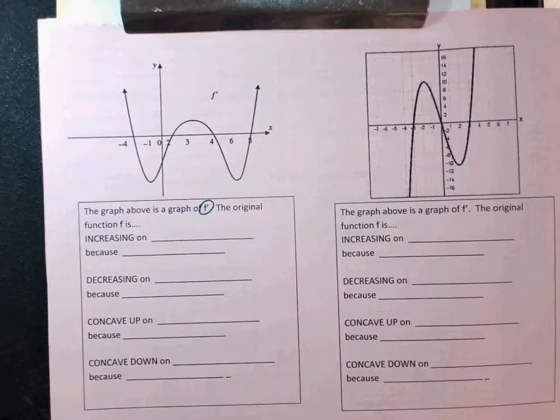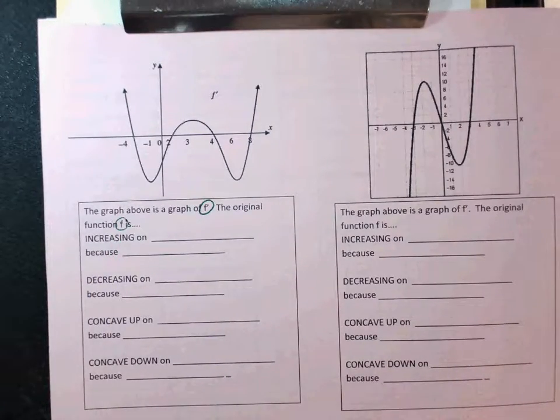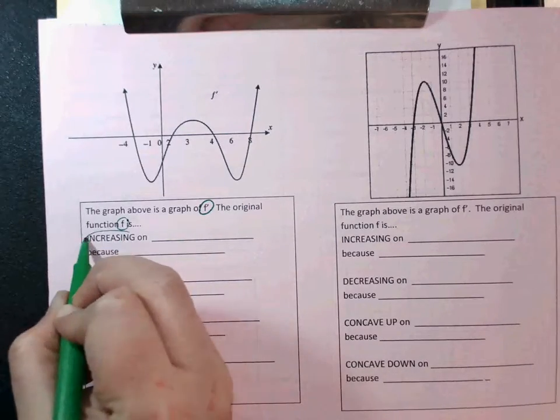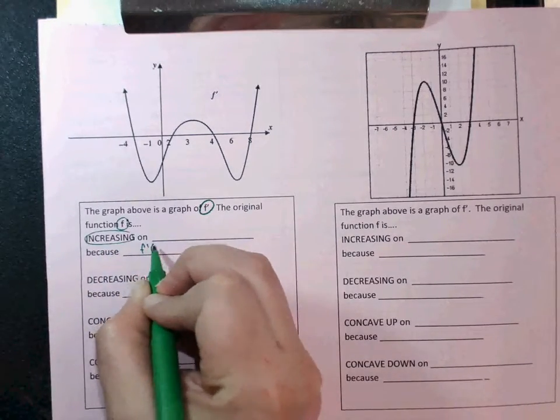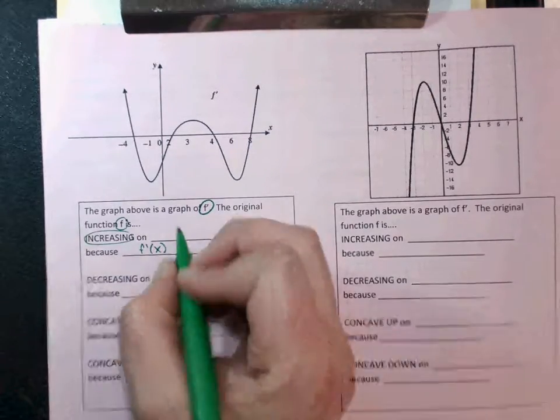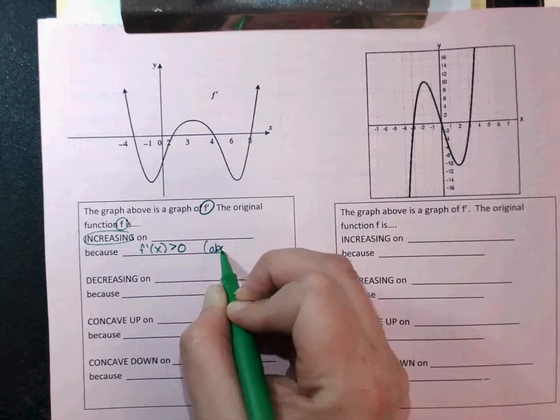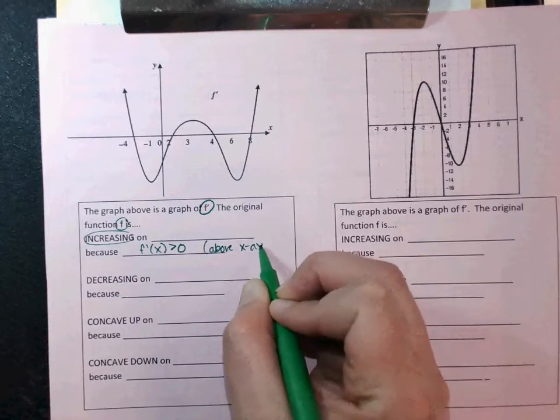Okay, so first thing, if I want f, remember this is the function we haven't seen, to be increasing, what does f prime have to be? Positive, very good. So put greater than 0. f prime has to be greater than 0. Now remember, I'm looking at f prime. So if I want to know when this graph is positive, I want to know when it's above the x-axis. Positive numbers are above the x-axis.